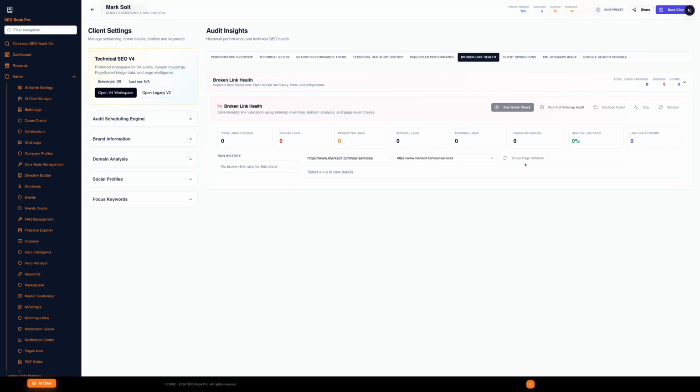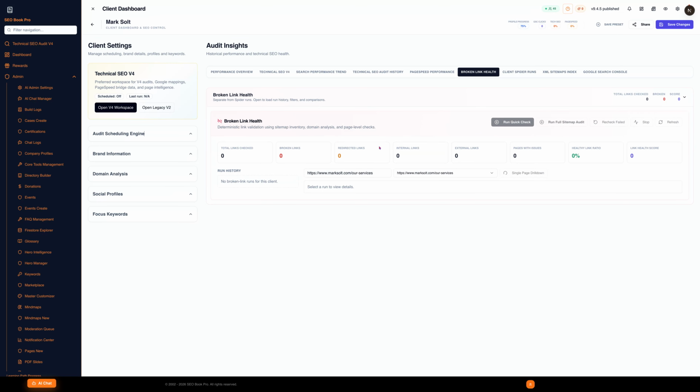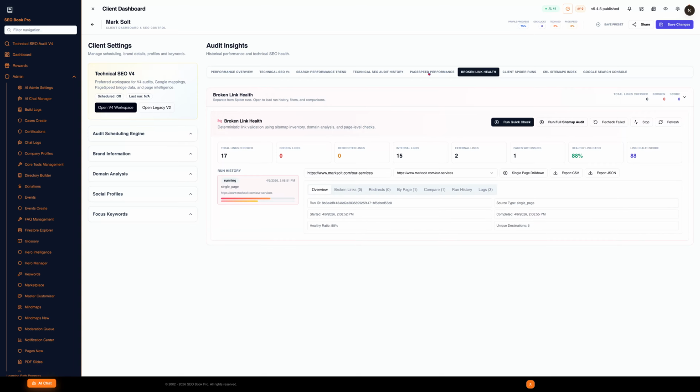When you click the single page drill down, the system starts, everything runs in the background, and you can go to other pages, data and stuff like that. You can see there is a notification, single page run started. It's running, and once it's done, it will be displayed in that tab like that.